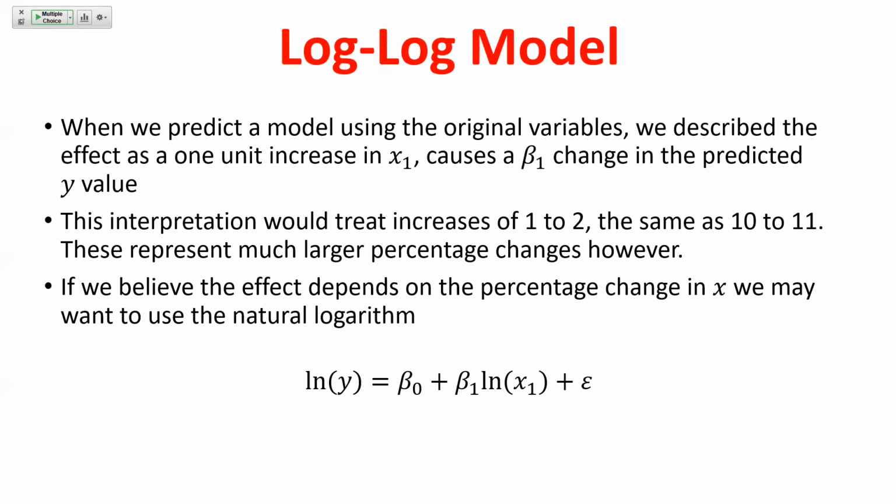Well, that $10,000 change in wage is probably going to have a much greater effect than for someone going from making $250,000 to $260,000. So the same change in income probably has different effects depending on its relative size to the baseline, or the percentage change. So going from 1 to 2 should be treated differently than going from 10 to 11, even though it's the same units. So we take the natural log. We could look up the mathematical proof, but taking the natural log essentially changes everything into percentages. So instead of a 1 unit increase, it's a 1% increase in x1 that causes a beta 1% change in our y variable.